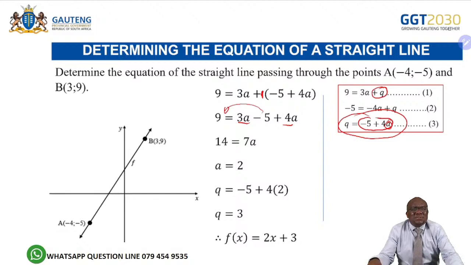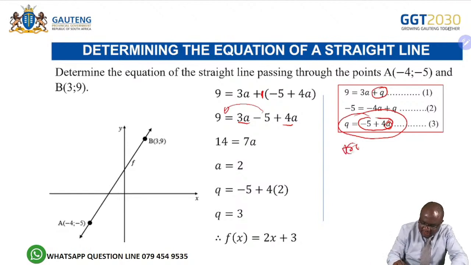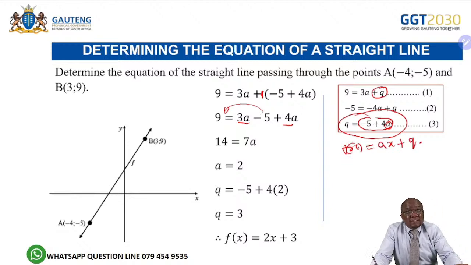Okay, right. What did you learn, grade 10s? We learned about the q and about a, that q is the y-intercept, that a is the gradient for this equation f of x is equal to ax plus q. And if a is positive, the graph is increasing. If a is negative, the graph is decreasing. We learned how to find the equation of a linear function. We may be given a y-intercept and another point. Okay, that one is easy because we know that the y-intercept is the q.